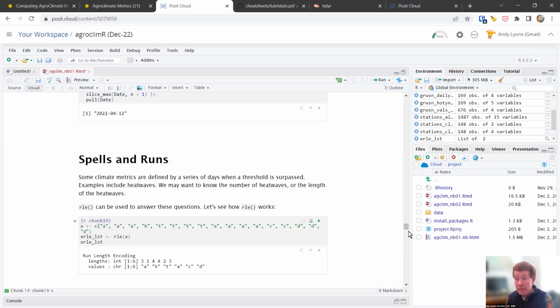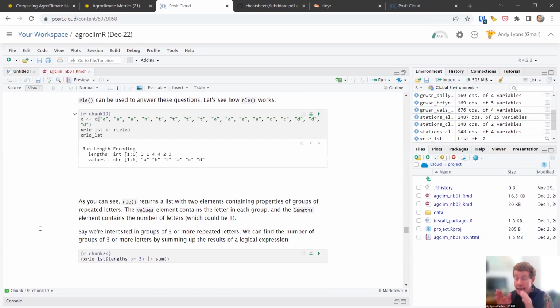And what this function gives you back is a list. And the list has 2 elements. And each of the items of those 2 elements represent a group of repeated letters in this case. So the length element tells you the number of elements in that group. And then the values element tells you the value of that element, right?